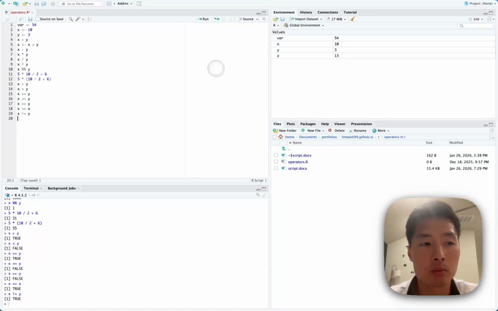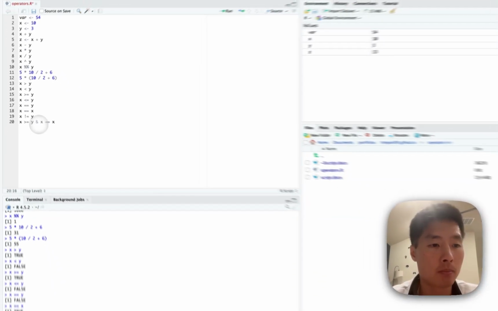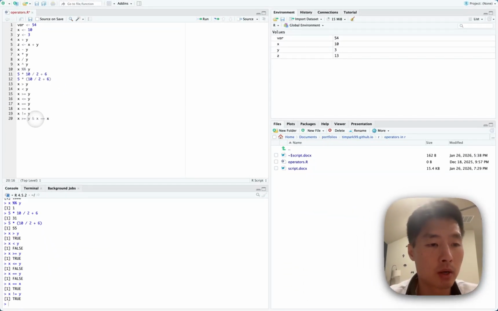So another operator is the logical operator. So let's pull in two of these comparison operators and combine them. So let's do x is greater than or equal to y ampersand x equals x. So the ampersand is combining these two operators, and it means that both of them have to be true in order for this whole line to be true.